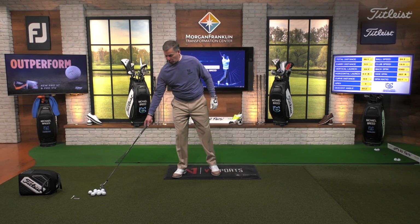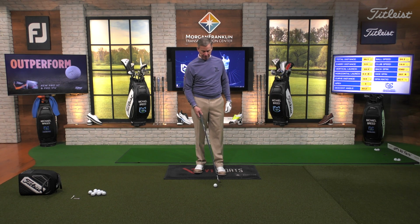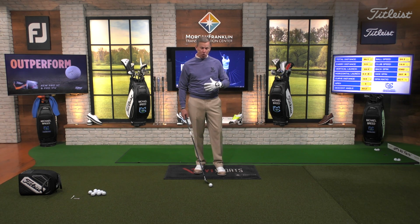But what I suggest doing is experimenting with different clubs. Find out what you like to use, what you don't like to use. And as you start getting comfortable, you're going to start having more success with these shots. But I want to walk through with you a couple of little nuances to successful chipping.